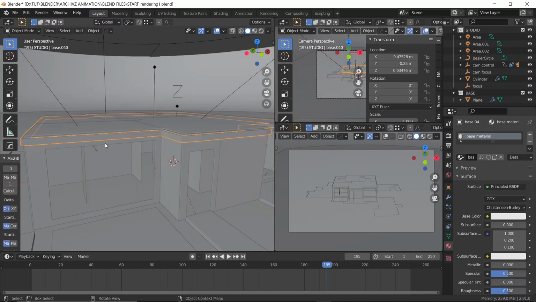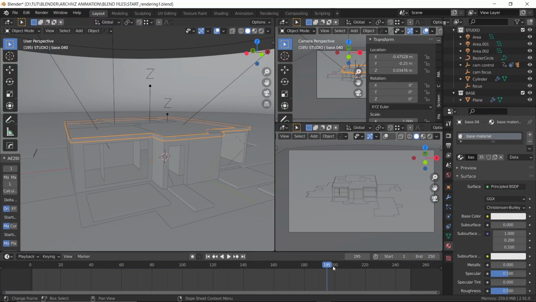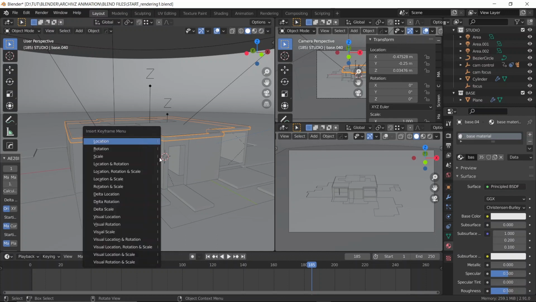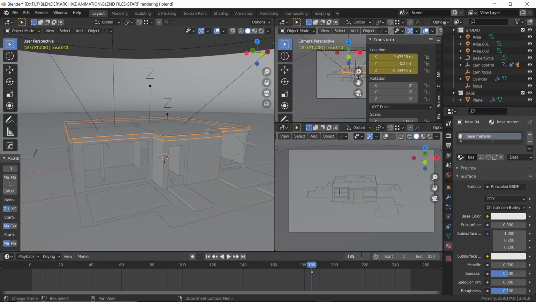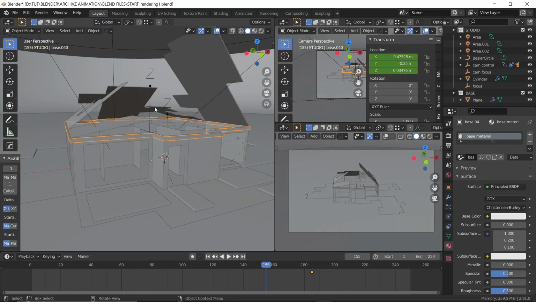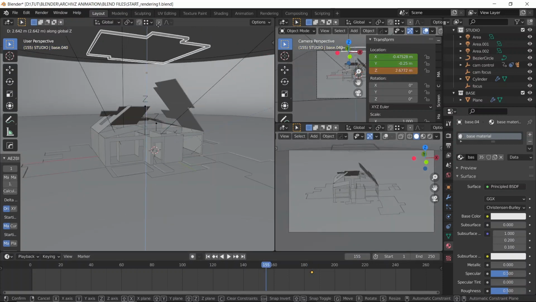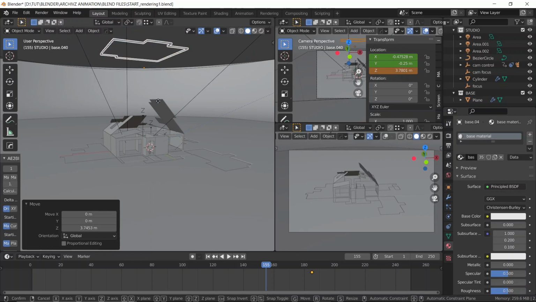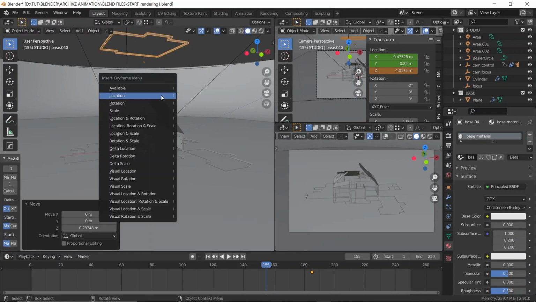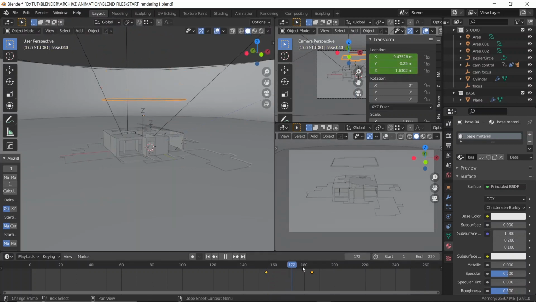That's because I'm going to enable a few passes which will allow me to change textures in compositing if needed. So definitely not for this one. Then what I'm going to do is go to somewhere over here and add in a keyframe for the location. Then let's just type in -30, and bring this up out of the camera's focus. Then hit I, location again. So now it lands smoothly, but we can even make it better.